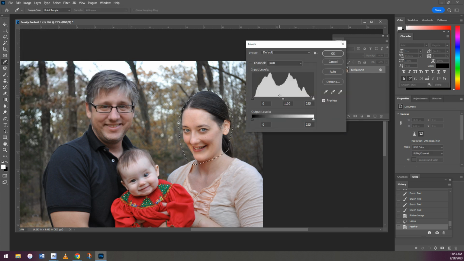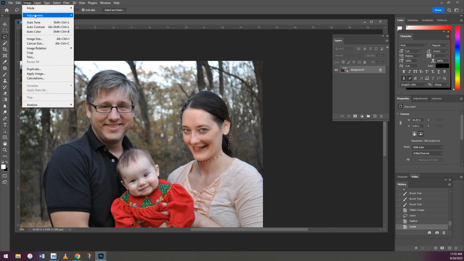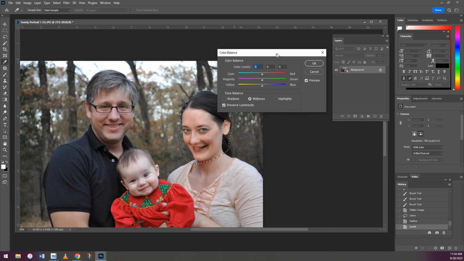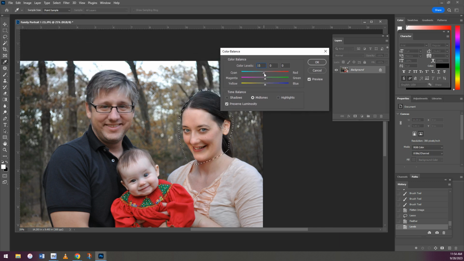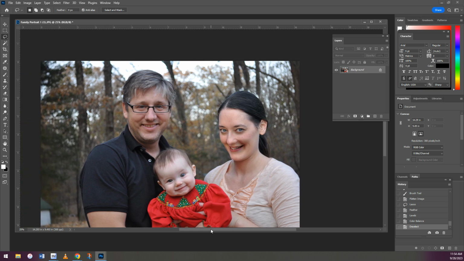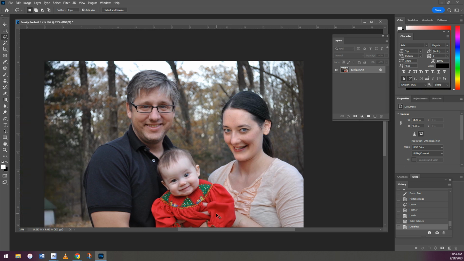So now here are my levels. I would take that middle and see how you can go back and forth to see extremes. I would darken it up a little bit maybe. And if I think she looks too red, because the coloring was also off, I can go to adjustments and color balance and make her a little less red. Kind of try to match her up with everybody else in the picture. But you can play around with that. And then to deselect, you would push Control D. All right, so it's looking better already, but there are a few things I need to clean up.